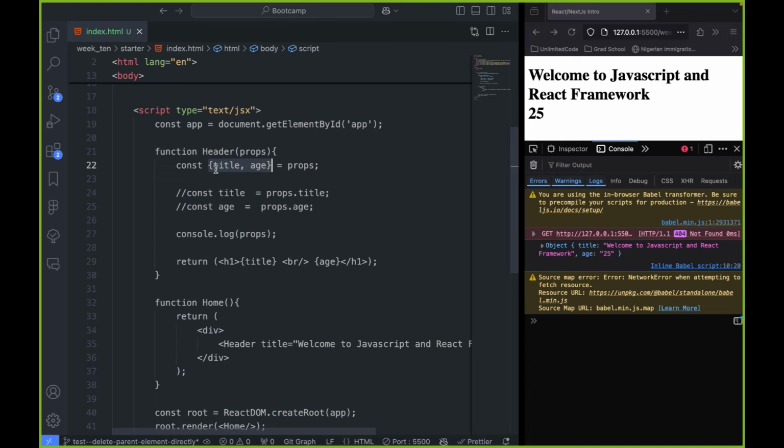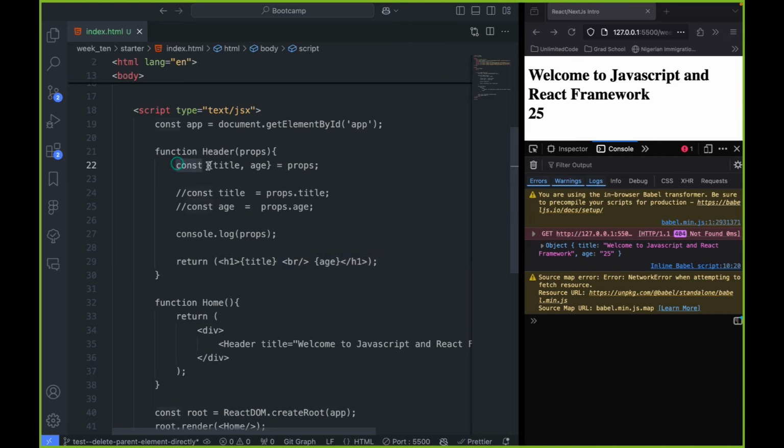So take note. The curly braces at line 22 are JavaScript object destructuring. But the curly braces at line 29 mean: I'm inside HTML or JSX, but I want to bring in a JavaScript variable. So I need curly braces to do that as well. I know it's confusing, but as you keep programming, you understand all these little features of React or JavaScript generally.